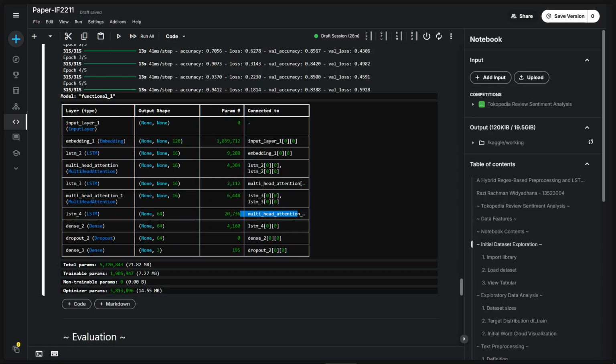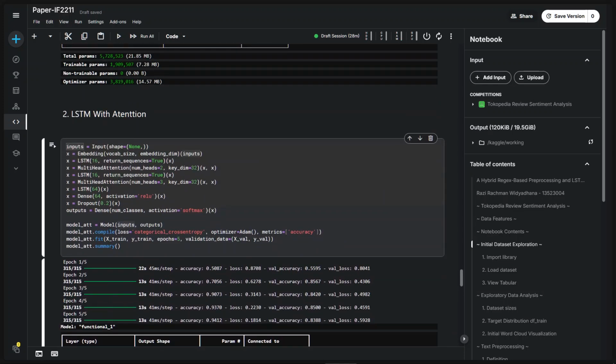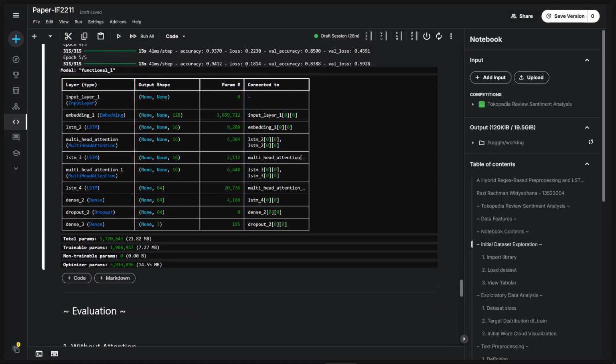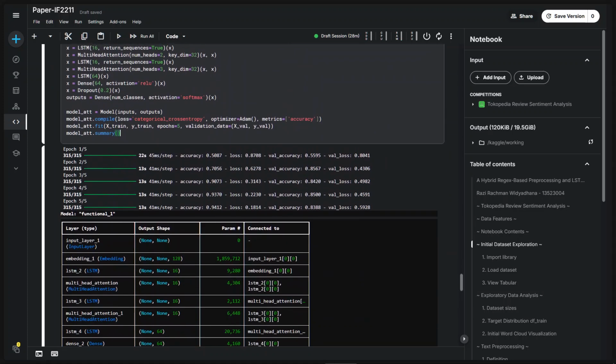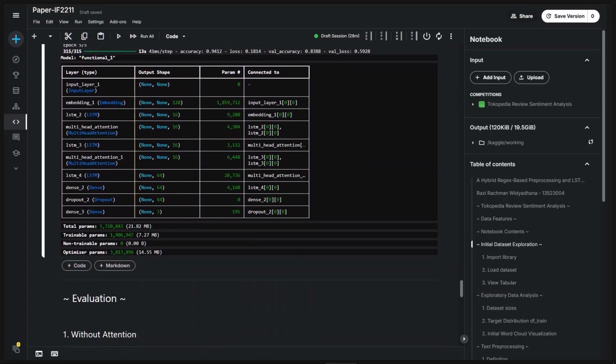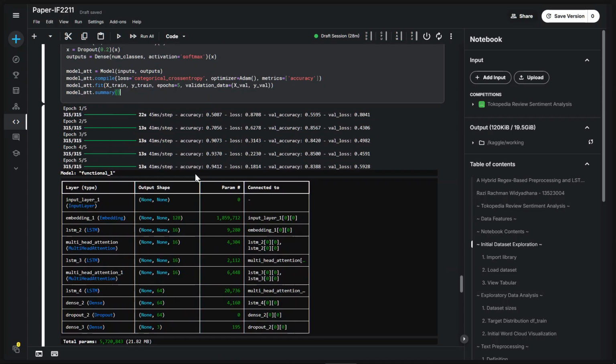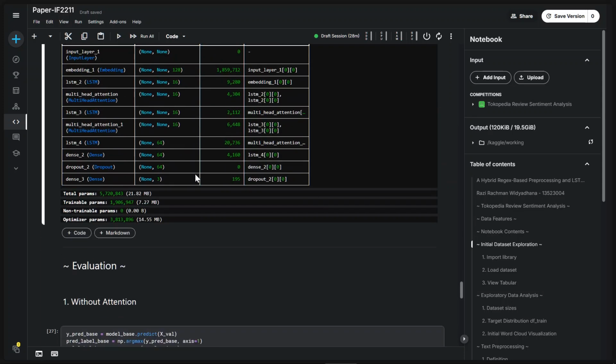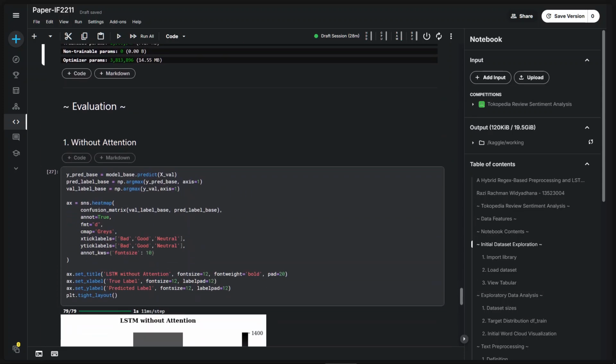This method enables the model to capture complex relationships and dependencies across different positions in the sequence. The attention mechanism helps the model weigh the importance of different words or phrases when making the final classification. So the attention version can handle more insights or context from the datasets.